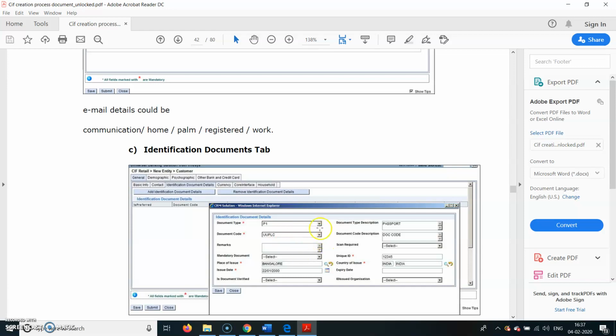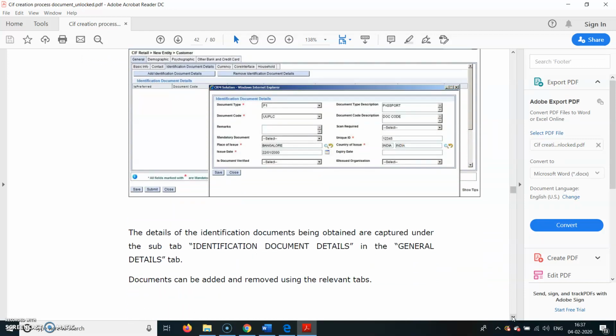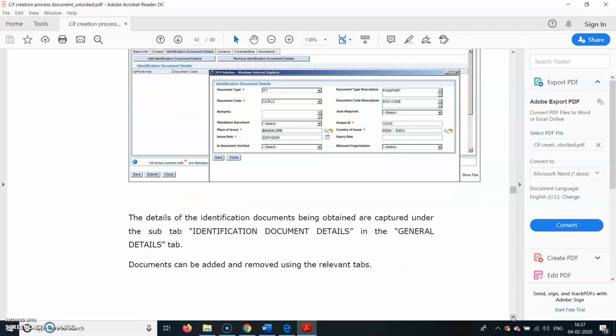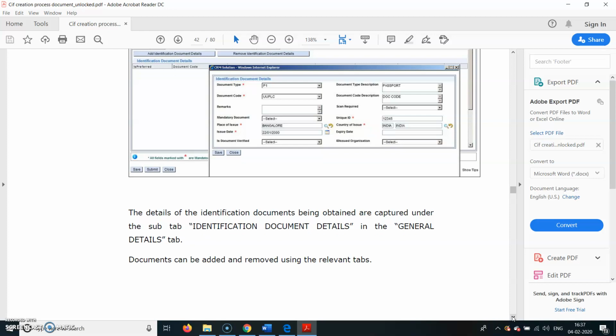The document code will populate automatically. For the unique ID, you have to type the identification number of whatever ID proof we are taking. Then country of issue, which mostly will be India by default, so we have to choose India here. Details of the identification documents obtained are captured under the sub tab identification document details in the general details.